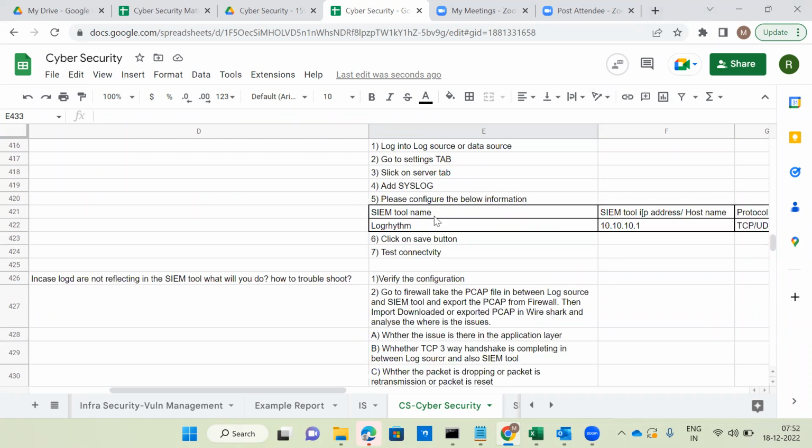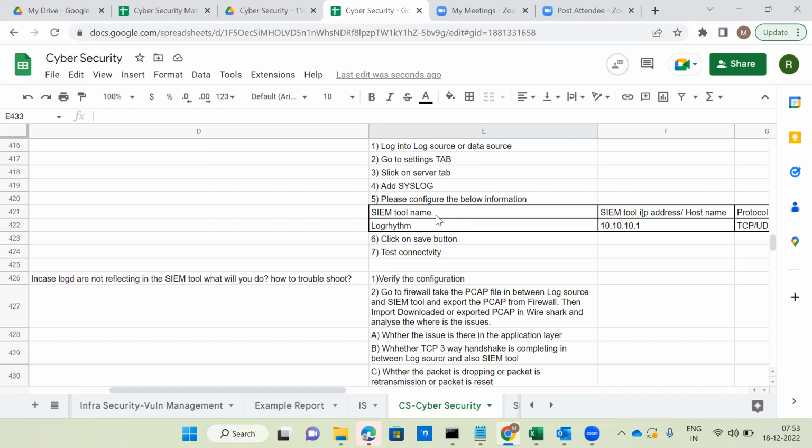Packet capture, in most cases we will enable only at the firewall level. We do not need to enable it in the NIDS, NIPS, or the proxy. Where we have to enable packet capture, mainly we will enable it at the firewall level. We can enable it in other devices also, but the problem is that everywhere you enable packet capture, it will be a very expensive solution.